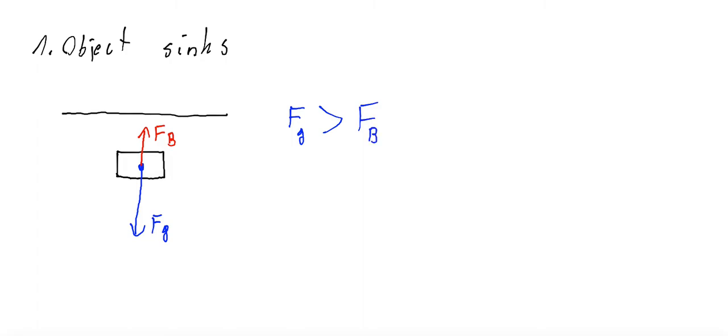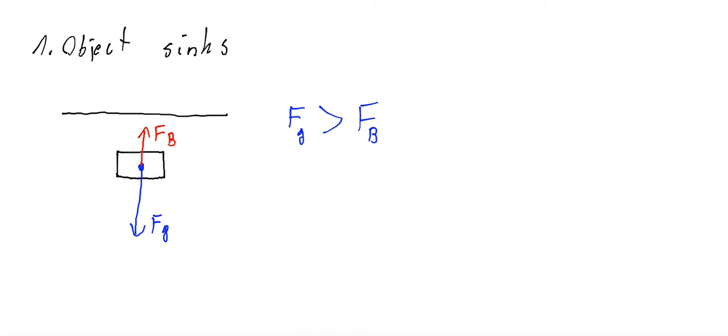When the gravitational force acting on the object, or basically when the weight of the object, is bigger than the buoyant force, which always acts oppositely to the gravitational force, then the overall force is directed down and the object accelerates down. If we assume that friction resistance of the fluid is negligibly small, then the object accelerates down. Is it clear?